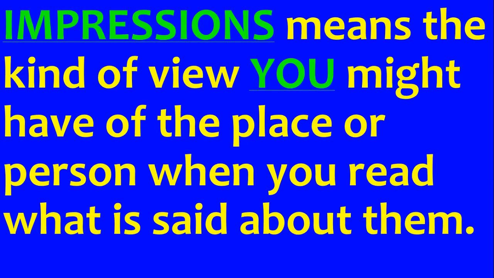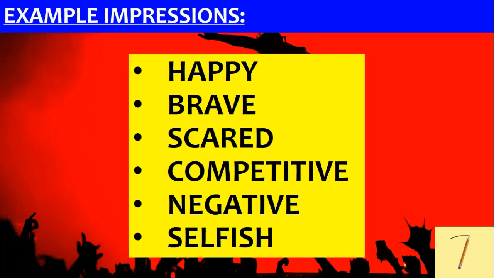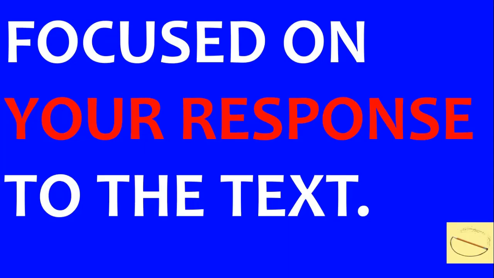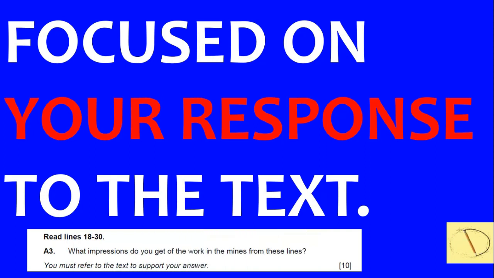So first of all, what does impressions mean? Well, impressions means the kind of view you might have of a place or person when you read what is said about them. So this question is about a place, the minds, but in another one you might just get, what is the impression of the main character. So it's really important that it's what you think of the place and person. And obviously you're going to use quotes to back it up. So example impressions could be, you think the minds are happy, brave, scared, competitive, negative, selfish, and loads more. So like I said, it's focused on your response, so it's what you think.